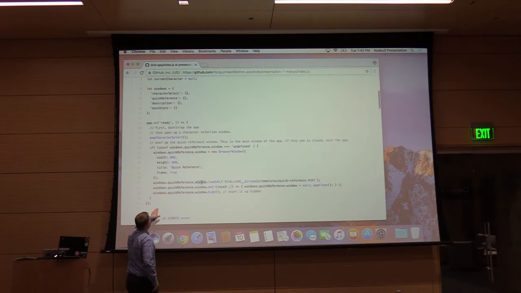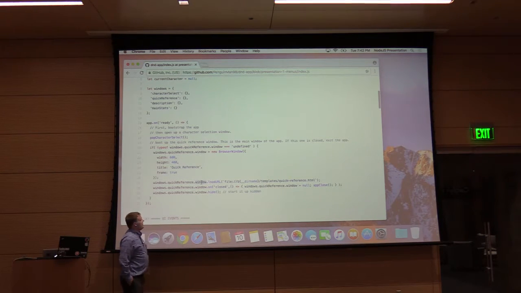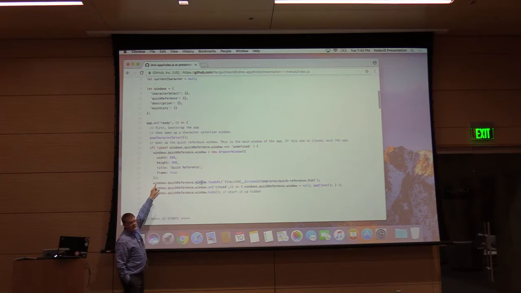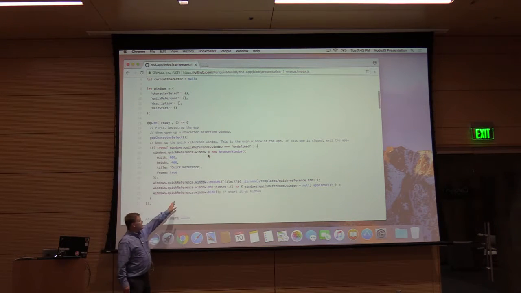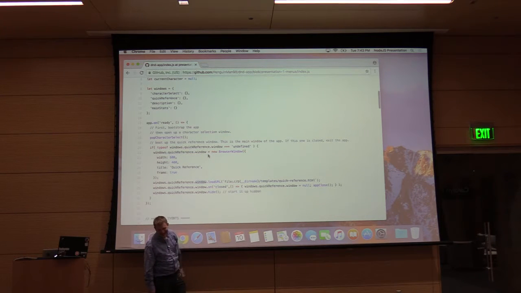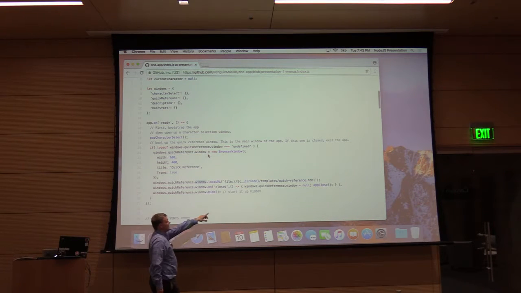And then this last one here is Windows Quick Reference Window Hide. Now, I have options here. I can run the .hide here just to hide this new browser window from the user at this point, or I can also pass it in as a parameter to that function, and you'll see that later. I added that in later where I got rid of that line and just added it in as one of those parameters up there. But yeah, just calling .hide, and I bet you can't guess what the one is for showing it afterward. Any guesses? Yeah, .show.